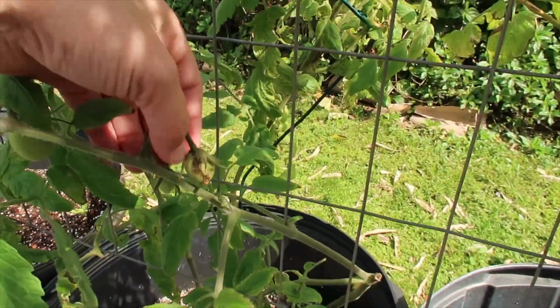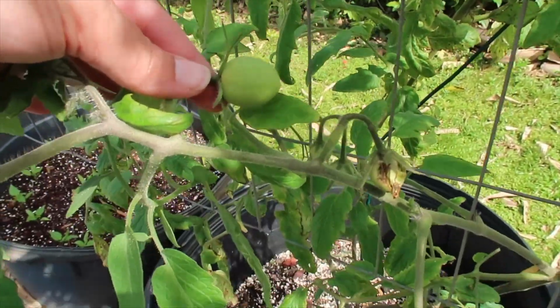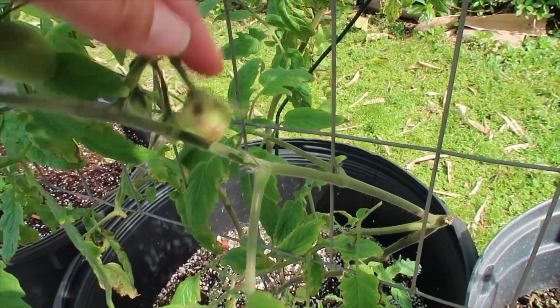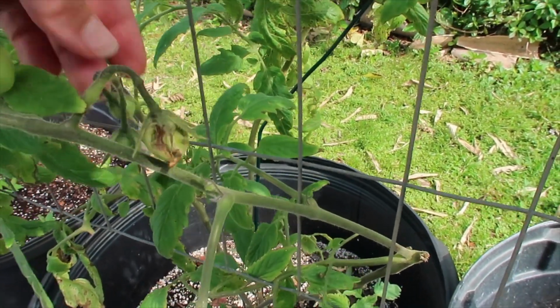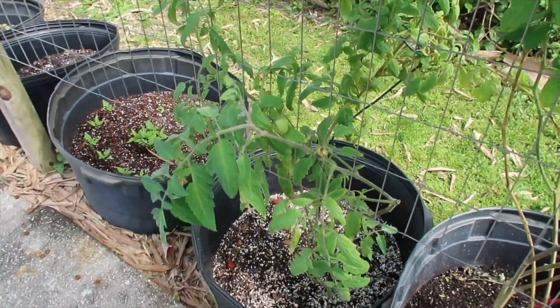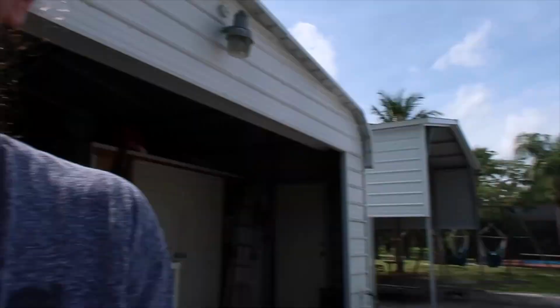I've seen the squirrel and talked to them, so we'll see what happens. Okay, and this one's even bigger. I have a picture of this one, see, it started to get eaten, but he hasn't come over and messed with them since then. That was a couple days ago that I saw it had munched on that. So that's kind of it for the garden.